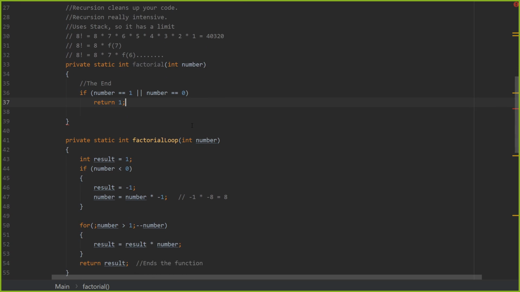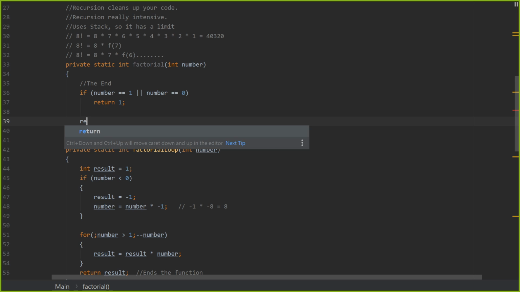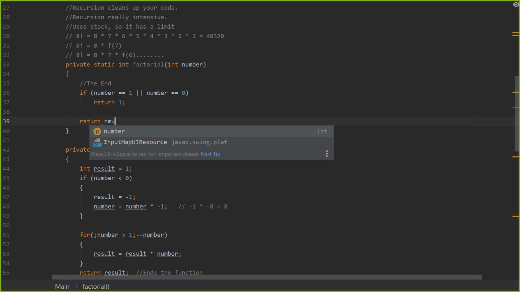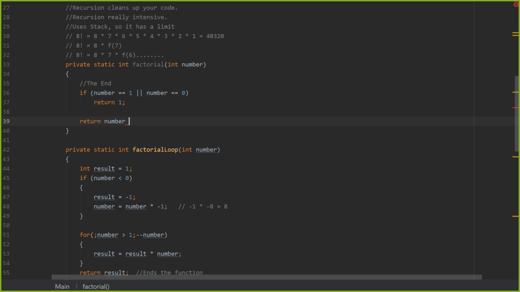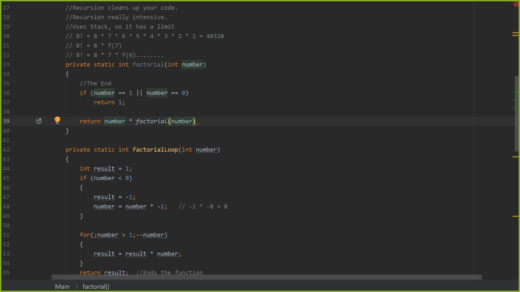Okay? So the end is given first. Remember, we're doing the end first because all programming code is read one line at a time from top to bottom. It's going to check, are we at the end? If we're not at the end, now this is what gets funky. If we are not at the end, we want to return the current number multiplied by factorial of number minus 1.